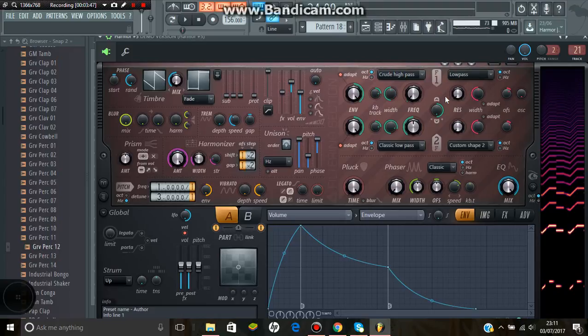So basically, when you hear a sound, most of it is harmonics, and what dictates what note it's playing is usually the lowest harmonic, because usually the lowest harmonic is the actual note you're playing. I'm not 100% knowledgeable on this, but I'm pretty sure this is how it works. So if you high pass it, you're taking out the lowest harmonic, and so technically now your note is whatever the second harmonic is.